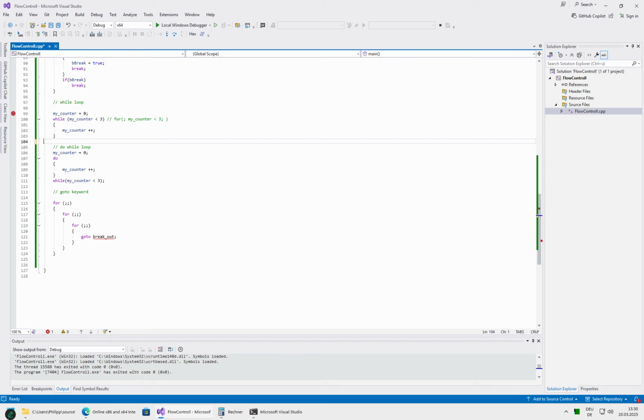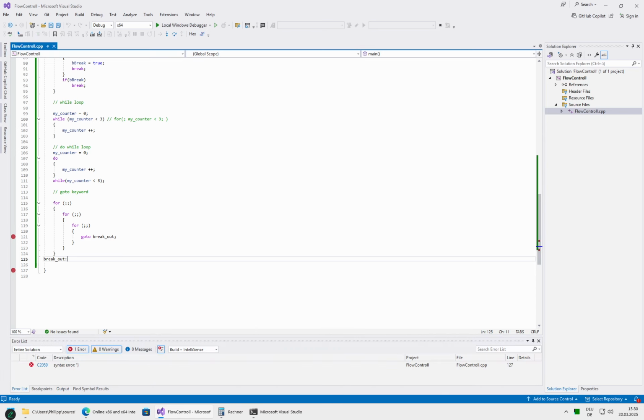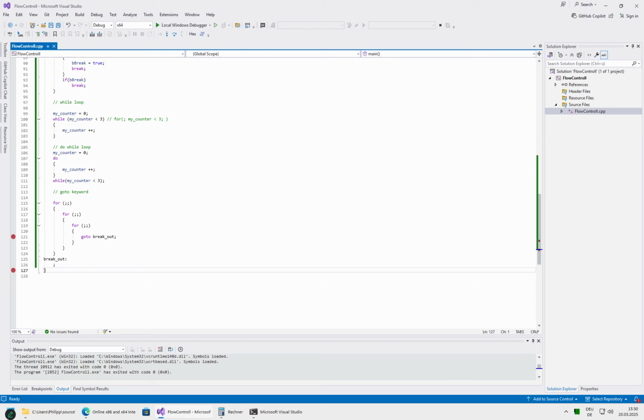But the idea would really be that you would have your jump-out label after the code. So then if we arrive here, alright, the compiler doesn't like empty statements, which is kind of annoying. So we need to just have an empty semicolon. And as we see in the assembly, once we have this jump here, we just jump out. And the other jump would be to the beginning of the loop, which, as said, in this case is a path never taken.